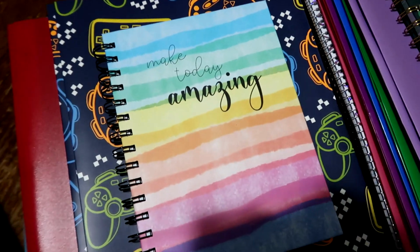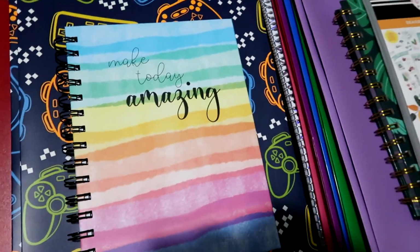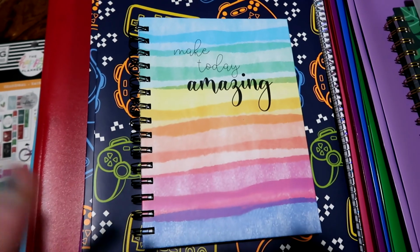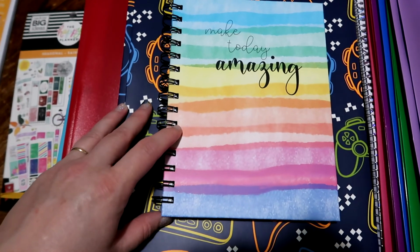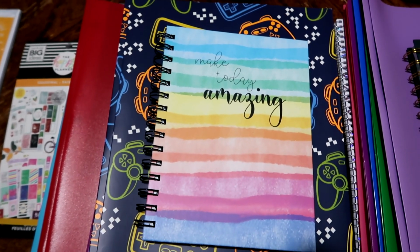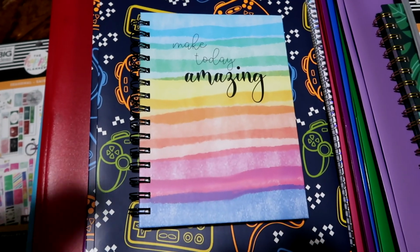So this is something new that we're doing. On our last trip, each of the kids were doing journaling, and so we decided that they liked it. They enjoy being able to journal, writing about their favorite moment from each day, something historical they learned, and all kinds of things like that.